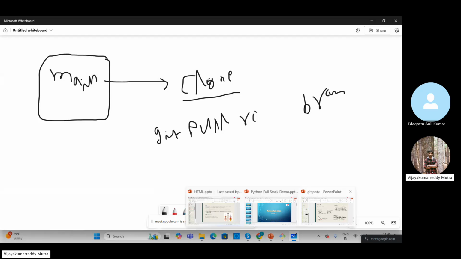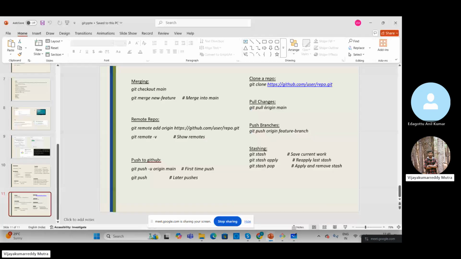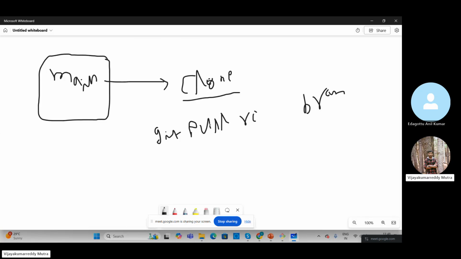So this one, see, git pull, and this is the remote name, right? Git pull, remote name, and main branch. So if I use clone, see, git clone and repository, by default it will directly take the main branch. Suppose you want to get the code from a different branch that is already dev. Just assume one more example here.